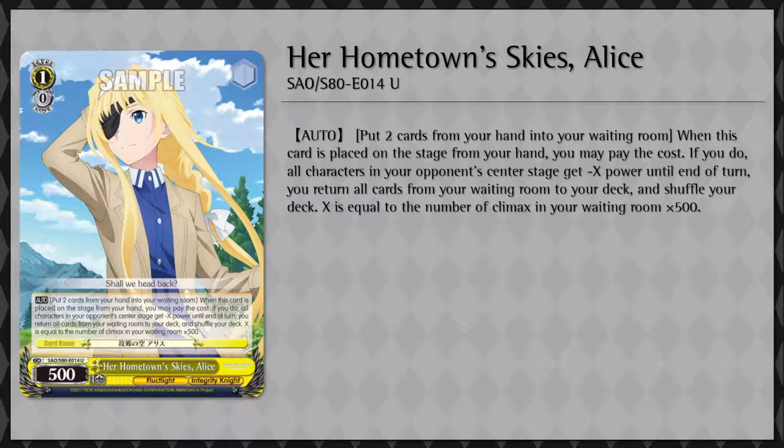You return all cards from your waiting room to your deck and shuffle your deck. X is the number of Climax in your waiting room times 500. So this is a free fresh, which means it is essentially a heal because you're not taking a refresh point. So this is discard 2 heal on a 1/0, which means you're not paying stock for it. So you can really think about this as like it's a heal to stop twice, kind of, right? Where like you're refunding both of the stock that you would normally get off of playing a 3/2.